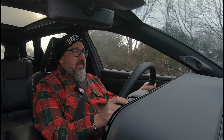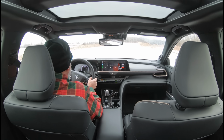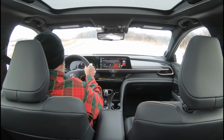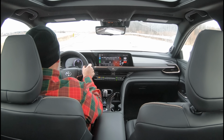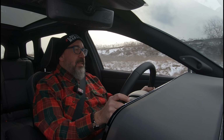Driving this for the last 7 days, well, it's been easy living. The cameras all around the car give you more views than my YouTube channel. The parking sensors are more sensitive than Twitter users, and the climate control is more consistent than my upload schedule. It's practical luxury without the pretense. It's kind of like wearing expensive underwear. Nobody sees it, but you know it's good.